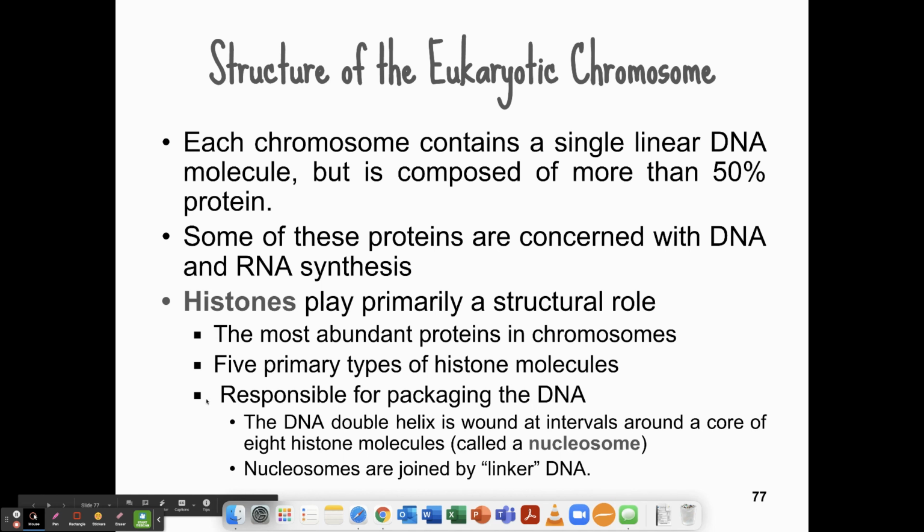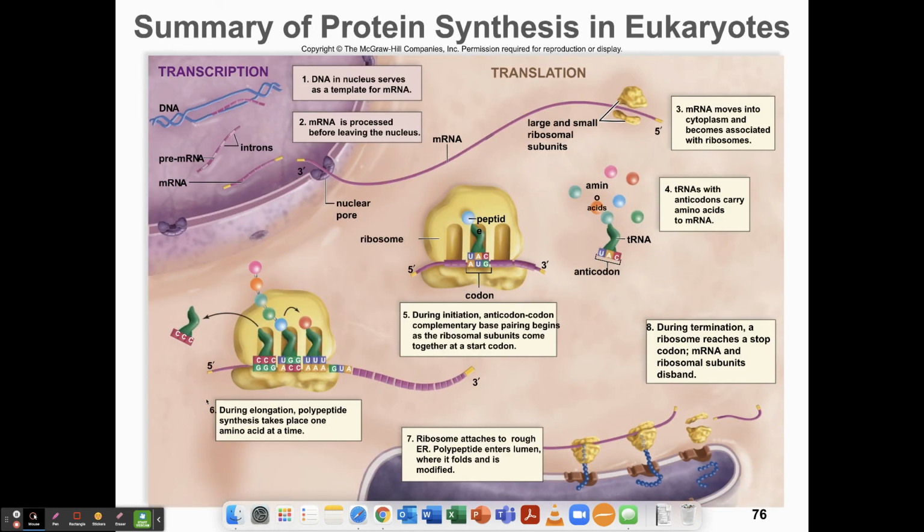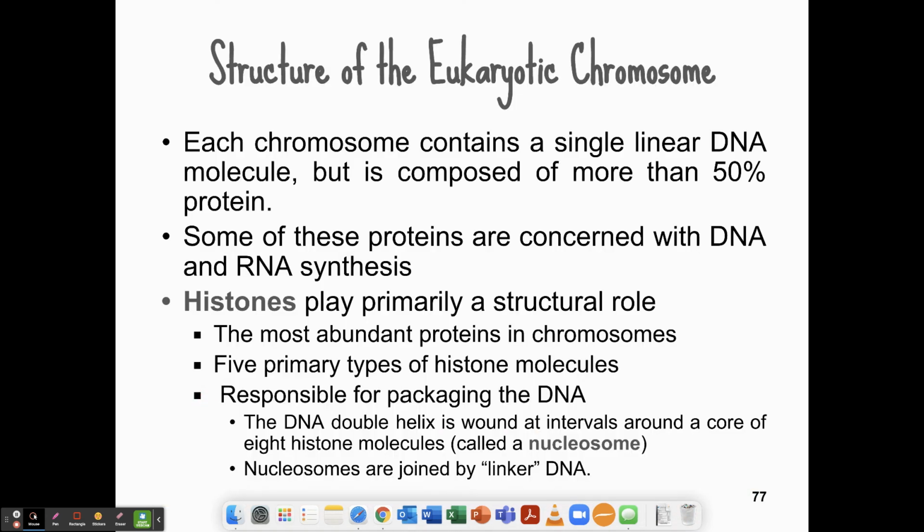So I'm hoping that you guys remember this story. DNA to RNA is transcription, RNA to protein is translation. Finally, just in case you guys forgot, you need to know the structure of the chromosome. I know we did this in mitosis, but please make sure that you recall. Please tell me the structure of a chromosome.